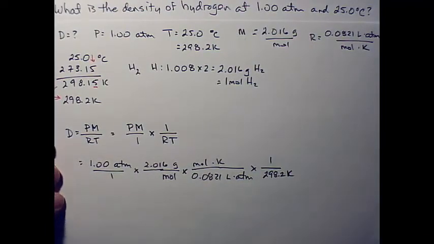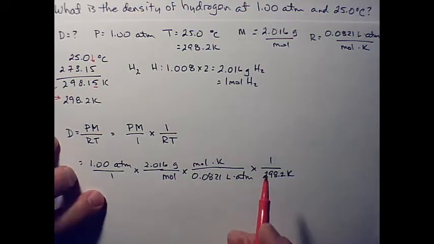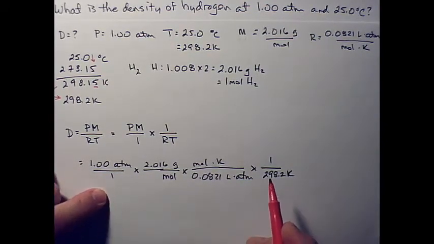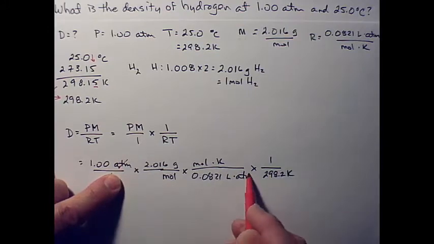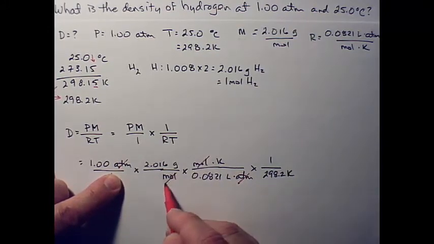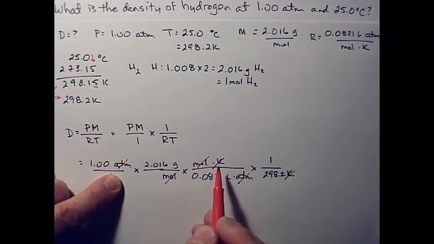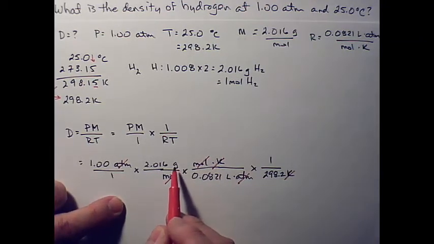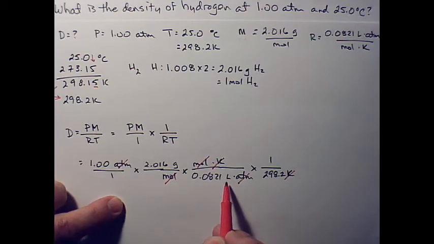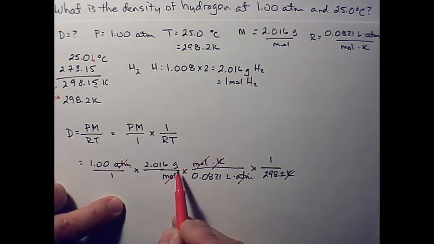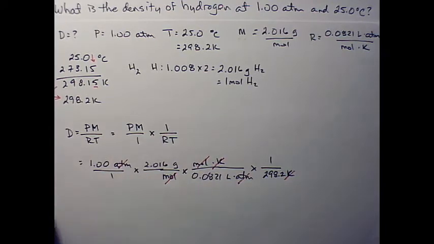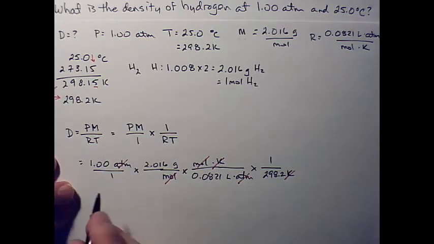And we go through and check units here. This is the dimensional analysis process that helps us to figure out if we set it up right. So atmospheres are going to cancel, moles are going to cancel, Kelvin temperature is going to cancel. We're left with grams per liter, and that is a mass over volume set of units, so that we know we probably set it up right. That is a way of measuring gas density.